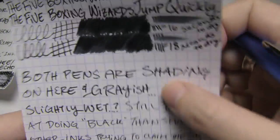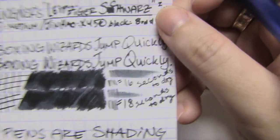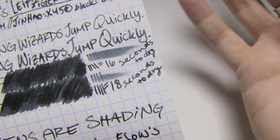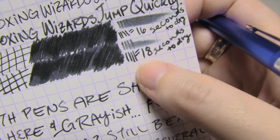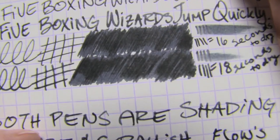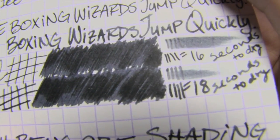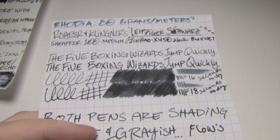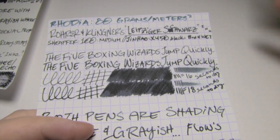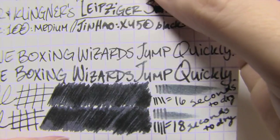Next up is Rhodia, 80 grams per square meter. And again, that Sheaffer was running wet, and yet it was still drying in 16 seconds. The broad and wet JinHao took 18, but it didn't smear that much. I don't have answers for these things. I'm just showing you what happened. And again, we see the red underneath and the tick marks. We see the shading. I know I'm probably one of the very few people who doesn't like shading in their black inks. So if you're into that, cool. Look into this. It's very interesting.